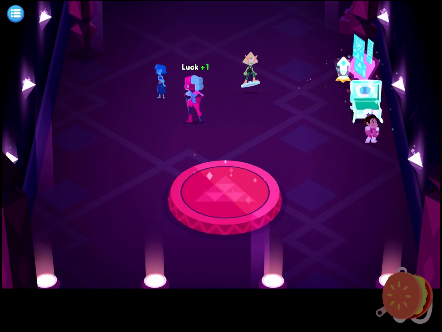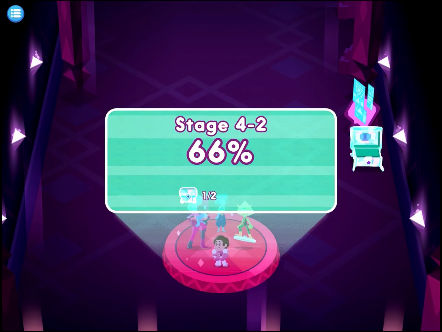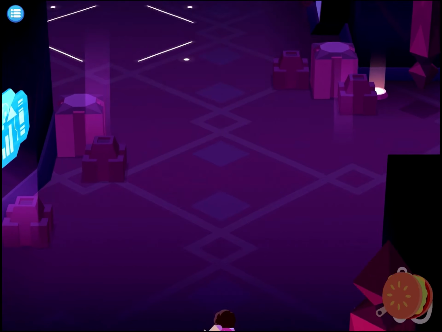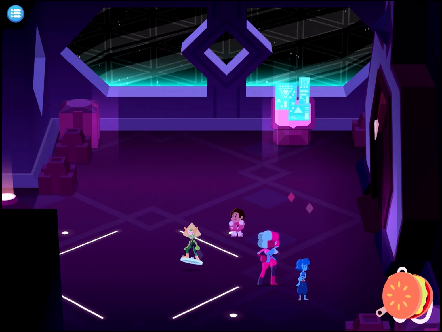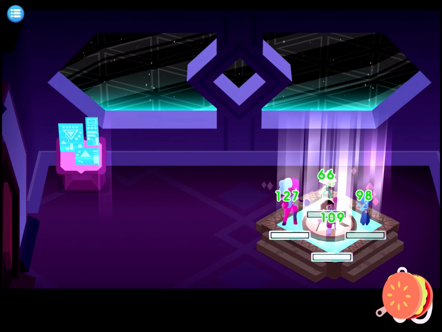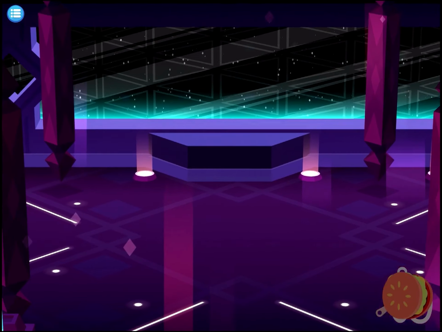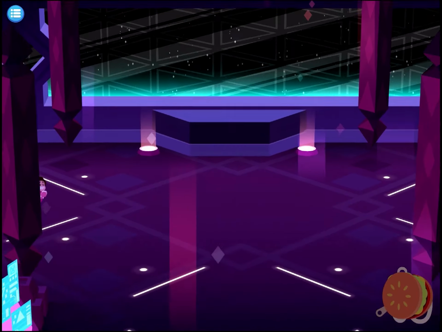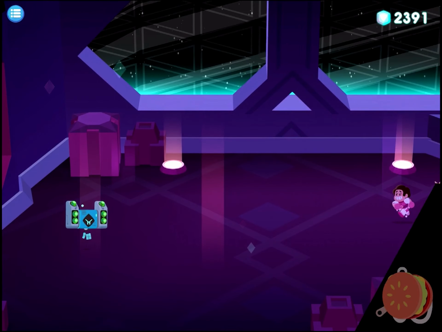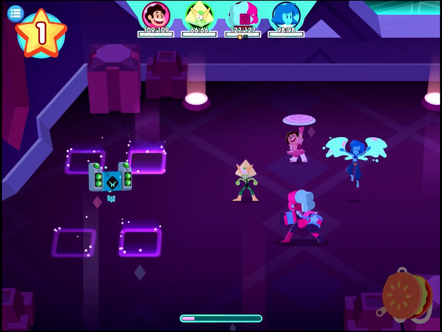The only thing that would make this any better, if they keep supporting this game, would be Greg and Connie coming back. And then with Connie, obviously Stevonnie. But Greg and Connie coming back and something after, like, I would actually love to see Spinel as a teammate, because she could definitely have some cool, interesting abilities. Trying to not swear as much as I usually do, but she could definitely mess stuff up.